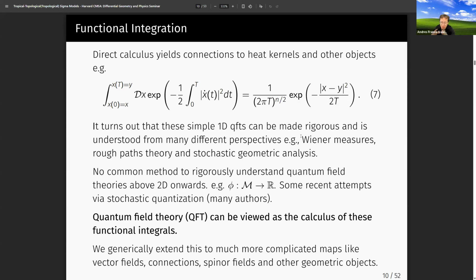The real part where it starts becoming an issue is when you really look at the analysis. So for now, you should really just treat it as a sort of formal analog. And what we're going to try to do from the mathematics side is take the cartoon physics picture and reduce it down to finite dimensions where we can actually make it as rigorous as we possibly can. So for the purposes of this talk, you should view quantum field theory, with capital QFT, so the whole field of study, as the calculus of these functional integrals. Not all physicists will agree with me, but that is one perspective that you can take in order to proceed and see where you want to go.